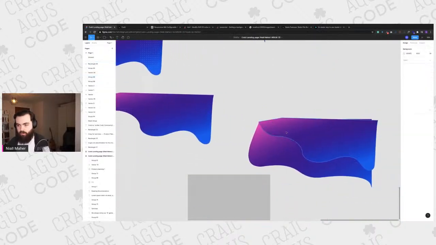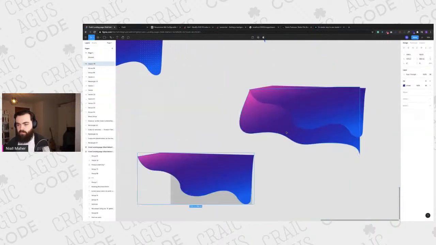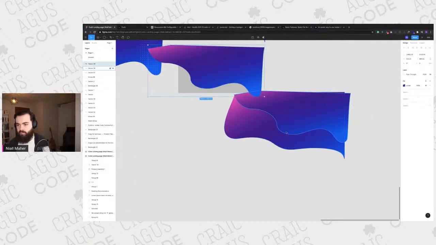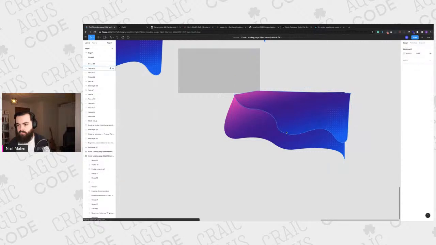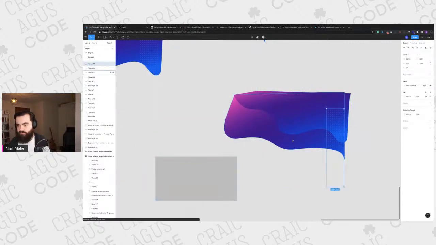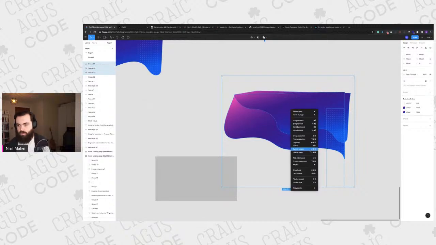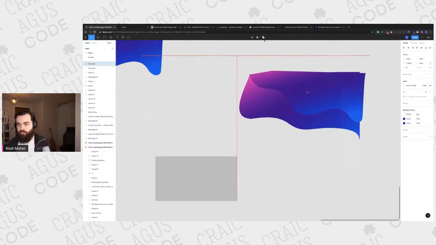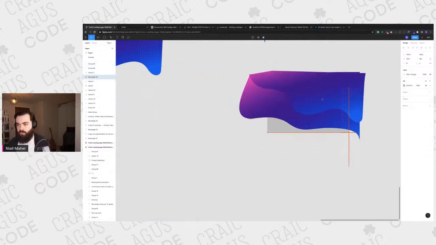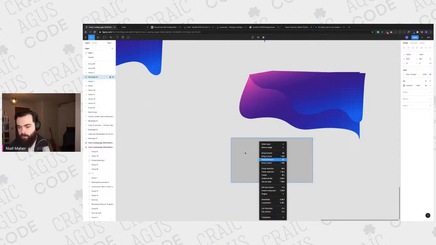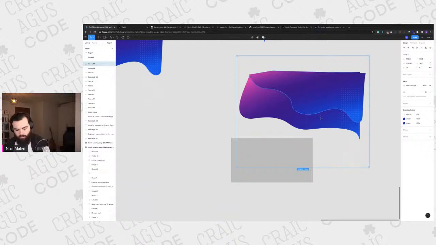So I'm going to undo back to hell here until I have my spots on that as well. And group selection. So that's a group now, perfect. And then bring to front.